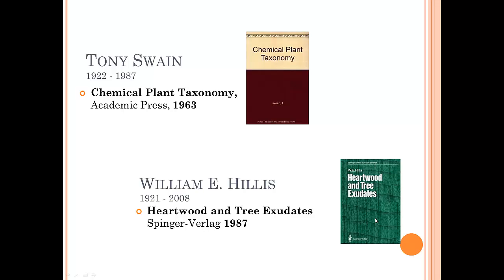And it's not surprising that there are unique chemicals to the two different trees, because Tony Swain in 1963 proposed that you could use chemical analysis to make some inferences of taxonomy. This work was extended in 1987 by William Hillis from Australia, in which he showed that a greater amount of chemicals he identified, both looking at exudates and other types of material from timber.